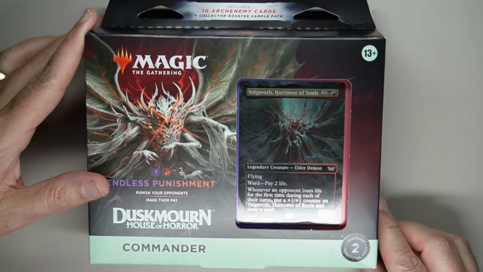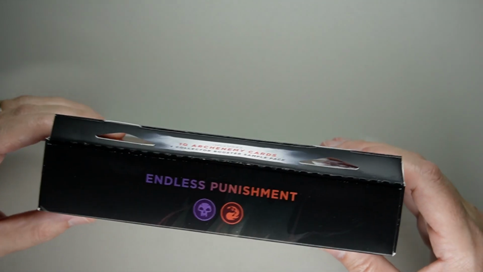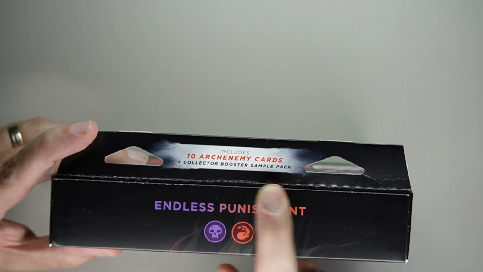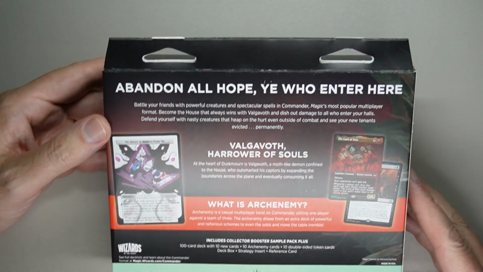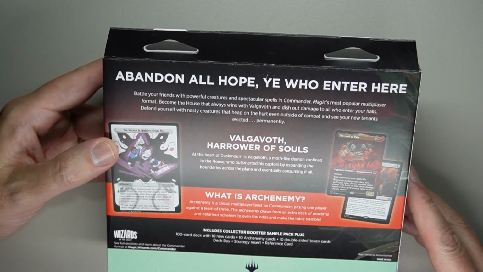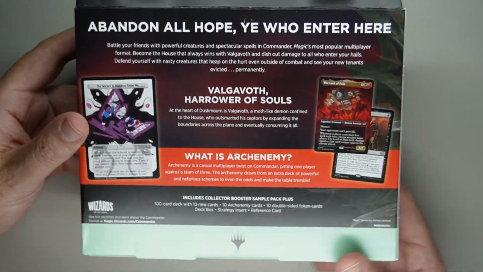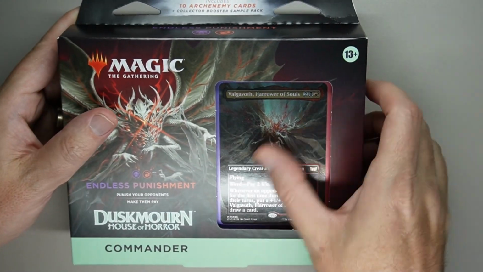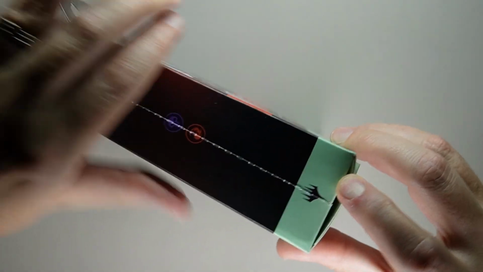It's a great value, and on top of that, it comes with two legendary traditional foils and includes 10 Archenemy cards and a collector's booster sample pack. So that's always good to know. Abandon all hope, ye who enter here. Of course, the commander is Valgavoth, Harrower of Souls, which is right there on the cover. And it's a fake cover, which is strange. Let's go ahead and open her up, check it out, see what the contents are all about.